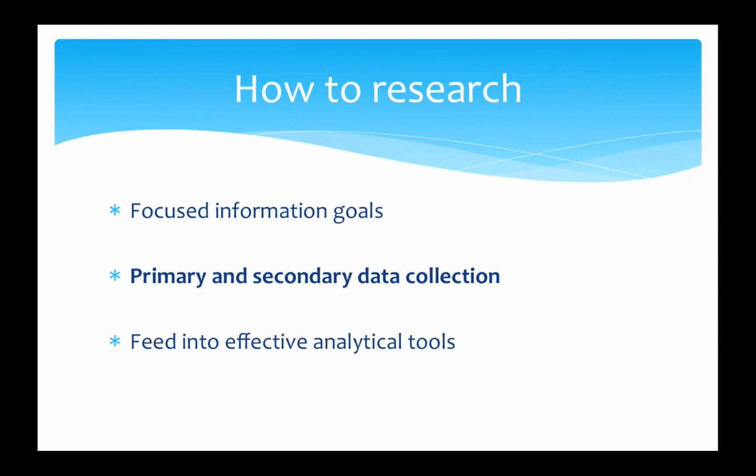So now, how to research. Once we understand our focused information goals, we can look at the various types of research. Within this, we're going to look at primary and secondary data collection, and we'll look at some methods and ideas by which to collect data. Once we understand that, then we can feed into our analytical tools which we've just seen.